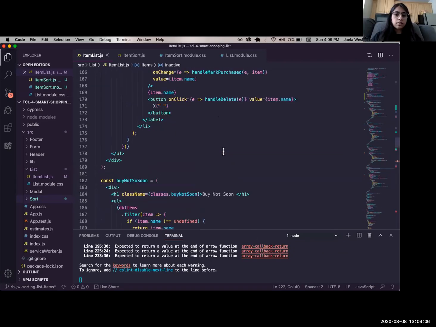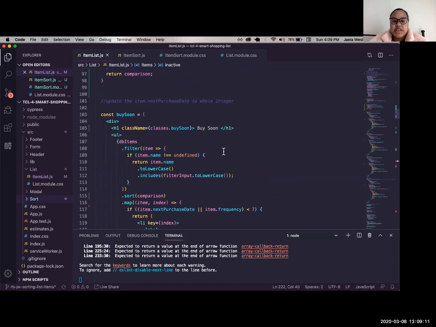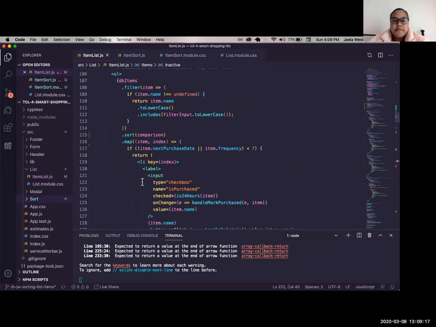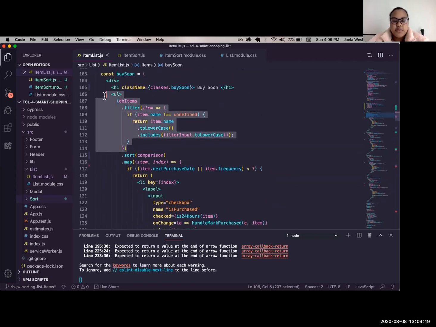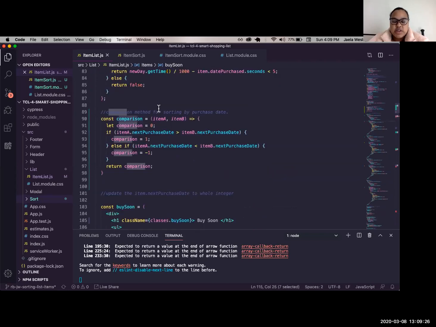Yes. Okay. So essentially, Rachel and I talked about pulling this out into its own component, but essentially every single list has the same thing in it. There's the filter from before when we had the filter function, and then we sorted using a comparison. All the comparison method does is return a number, either positive or negative, and depending on the number, it sorts it.